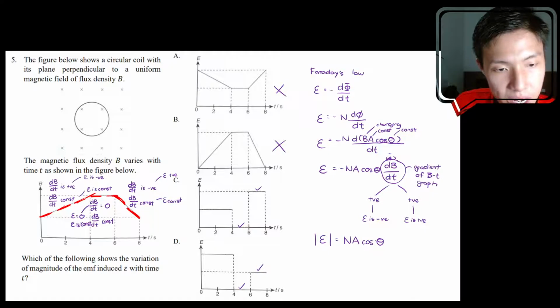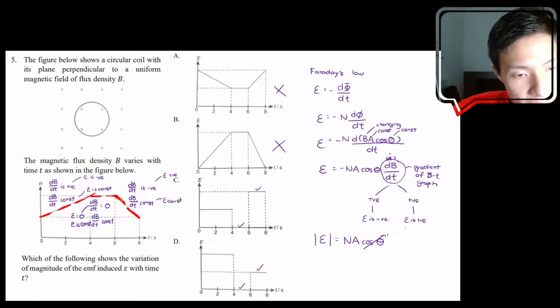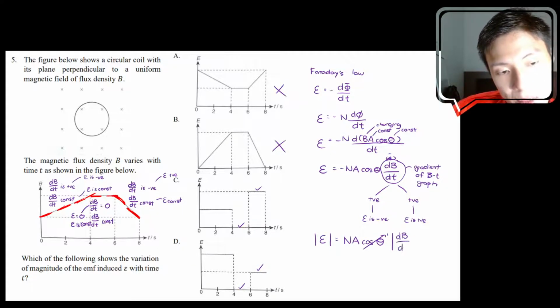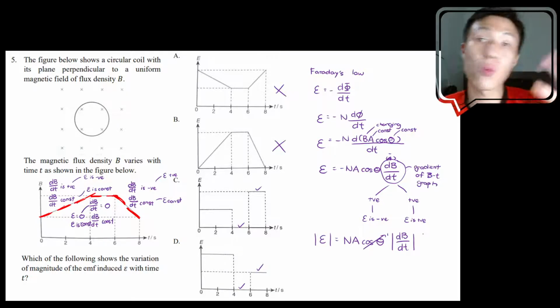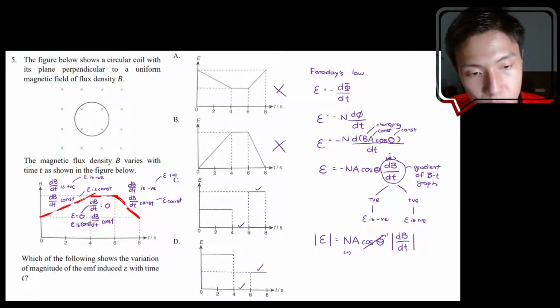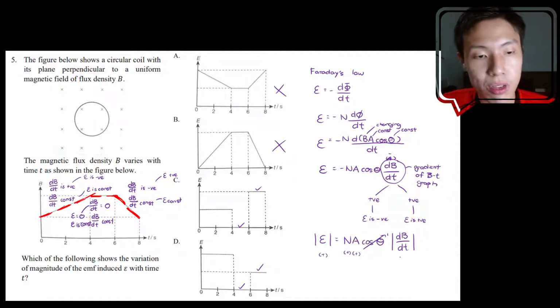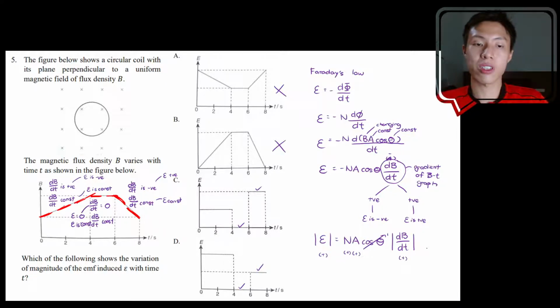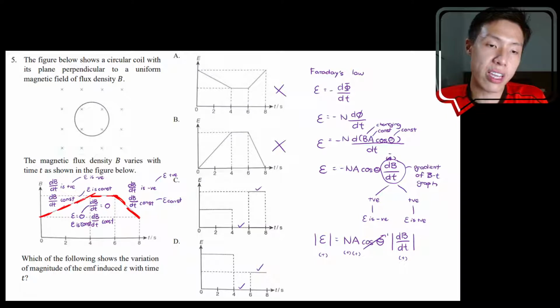In this case, it becomes 0. Not 0, it becomes 1. Theta will become 0, cos theta will become 1. Okay, the dB/dt here, we should put a modulus around it because dB/dt can be increasing, can be decreasing, and we don't want to care about it. So if we write it like this, then we know that this thing should always be positive, this thing modulus already become positive. So this is another way of writing it if you don't want to care about the direction.